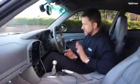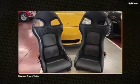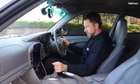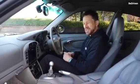I do highly recommend the far more aggressive one-piece seats in the GT cars. They are sensational. I've been lucky enough to live with those seats for long periods of time, and they're some of the best seats in the business, although they do kind of look like aliens. And then seating position, typical for Porsche here, absolute perfection. Like where the gear shift is versus where the steering wheel is. It's just great. There's not a lot of adjustability, but I just don't think you need it.